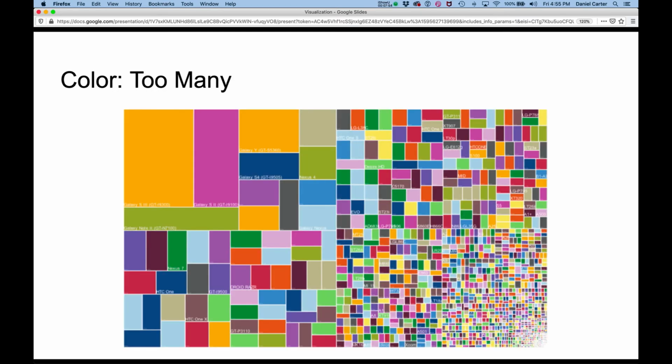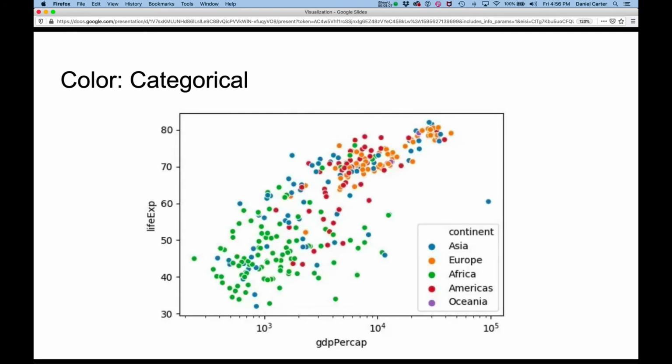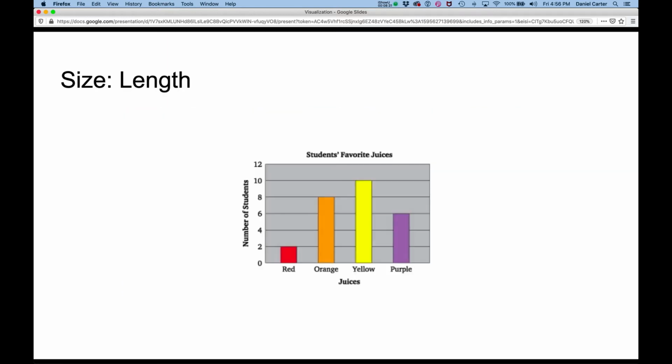Same thing here. When I'm using color, I want to be really careful, and I want to understand how our eyes and our brains process color. So if you take a situation like this one, or this one, where I can really easily sort through and find patterns in the color, if I have too many colors, I lose that ability. So here, color doesn't add any meaning at all to this visualization, and in fact, it really just kind of distracts me. So you always want to be careful in thinking about how you are helping people to get meaning from your visualization, or how you are helping yourself get meaning from a visualization.